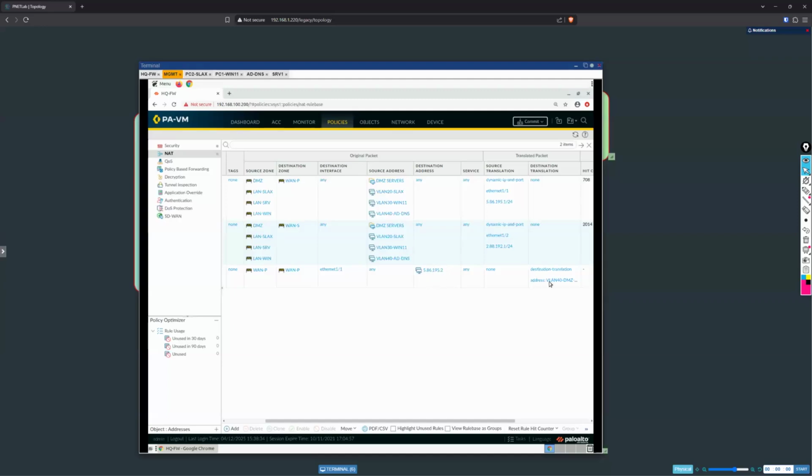And then for this destination address, I want to translate that to the IP address that belongs to this object, which is 10.0.4.2. And that's how my destination NAT will work.